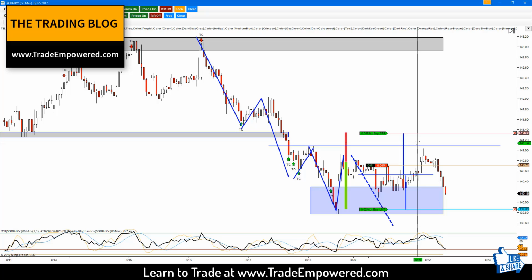So this is, for me, at the beginning of my career, this used to bother me a lot. Now I'm used to it. I know the game the market plays. I trust my targets. I trust my stop. I trust my analysis. I trust myself. So we're gonna continue to wait here and see if we can get those targets hit. And if we do, I'll be a very happy camper.